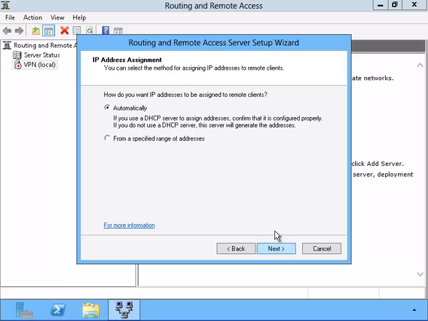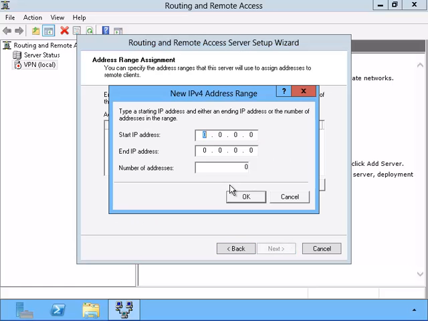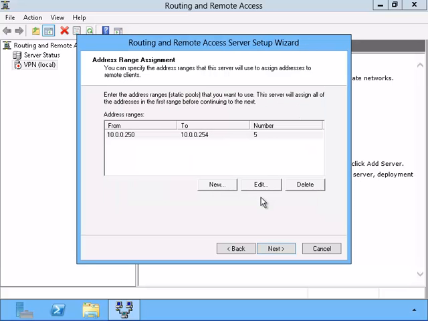I could use DHCP to hand out IP addresses to VPN clients, but I'll make my own selection. Here goes my range of IP addresses. It's important to remember that at least one of the IP addresses will be used for the VPN interface. And so, even though I have 5 IP addresses listed, only 4 of them will be usable by VPN clients.